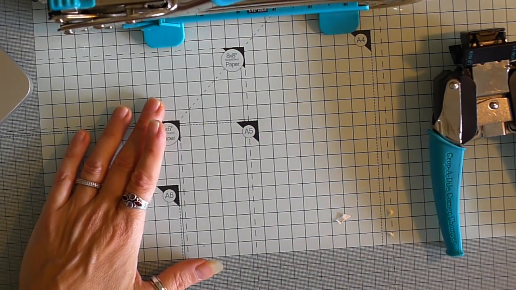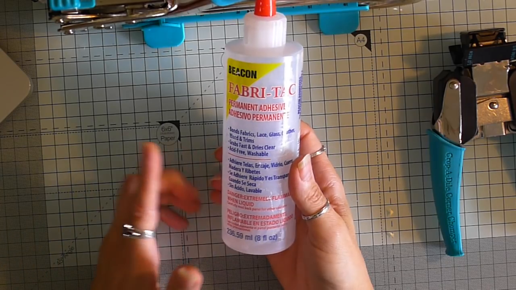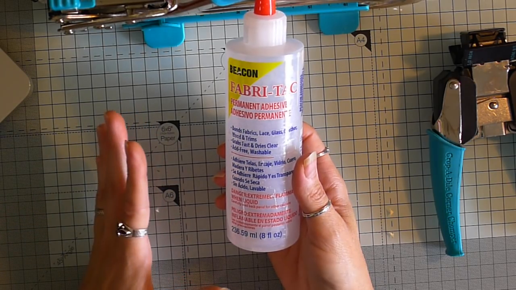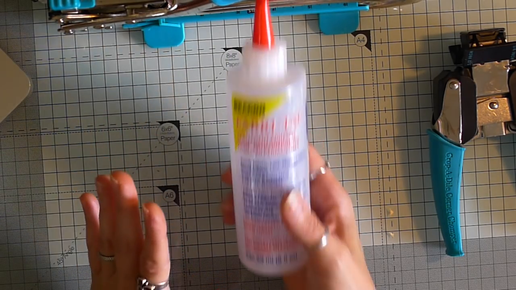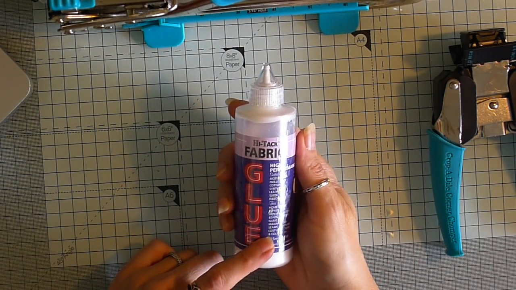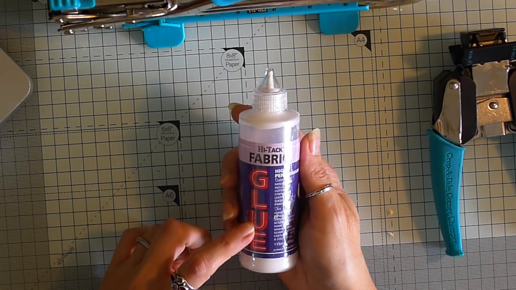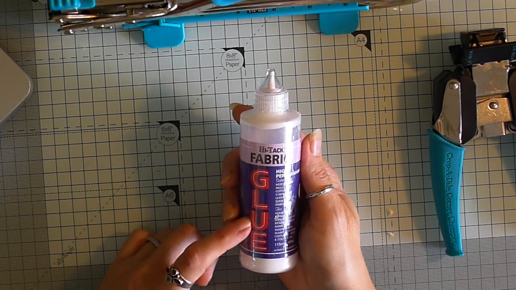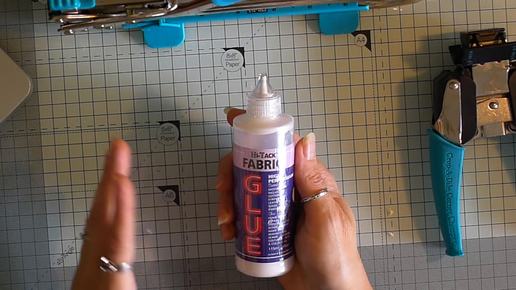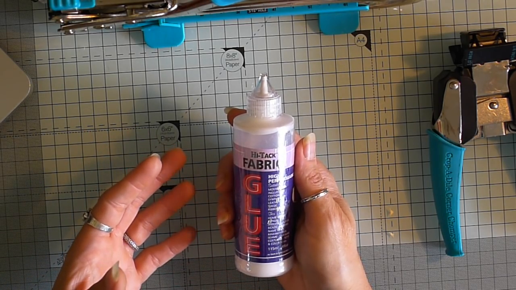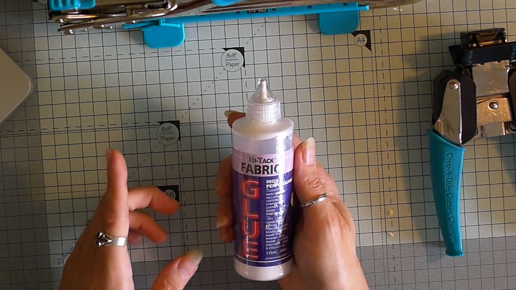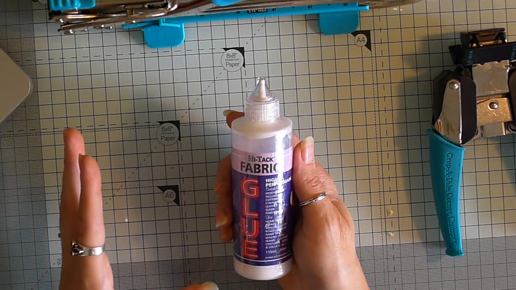Finally, glue is something else I'm asked about. Fabric Tac, I pretty much use it for everything. Fabric Tac is my go-to glue. There are a few exceptions: I will use high tack fabric glue for certain things and I will also use the high tack tacky glue for certain things. Not very often. I tend to use those if I'm doing some collage decoupage, that kind of thing. Nothing that I normally do for journals or journal making.